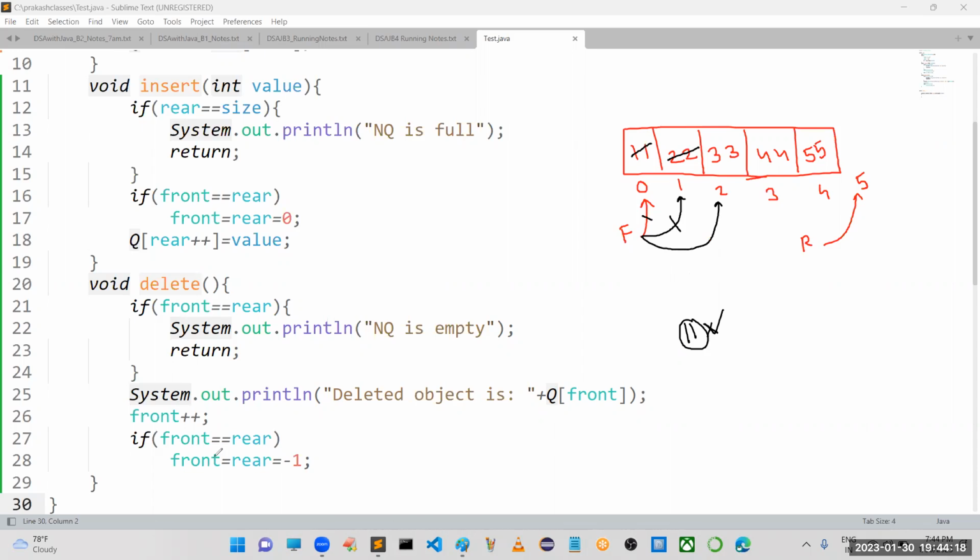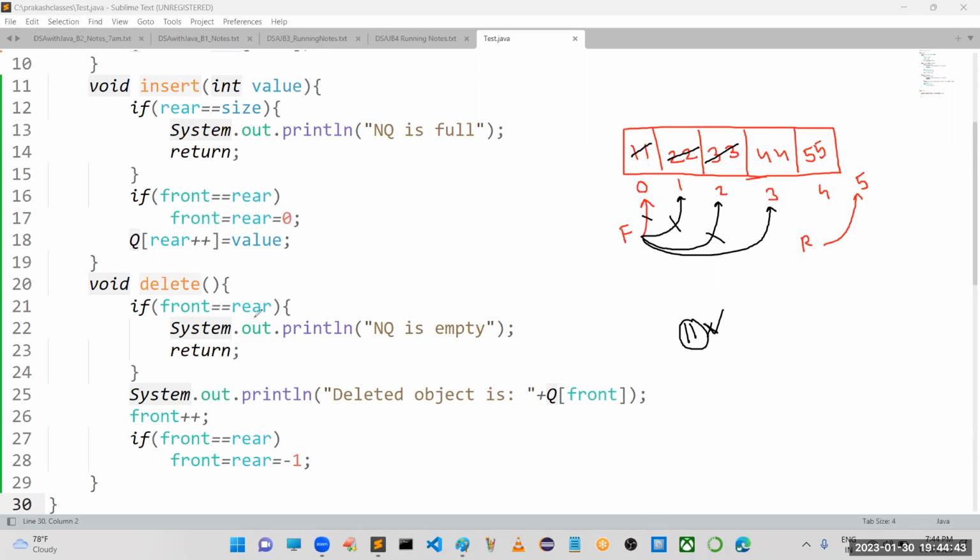One more time. Sir, is your front and rear both the same? No. Then one more time delete operation. Is front and rear both the same? No. Then the deleted item is queue of front, and front will be incremented by 1 unit. Now check, are your front and rear both the same? No. Then again I am doing delete operation just for your reference purpose. What will happen if you delete all the elements? That part I'm explaining.